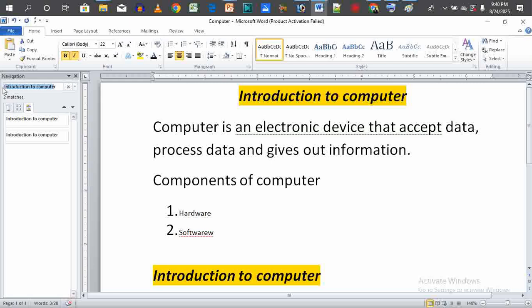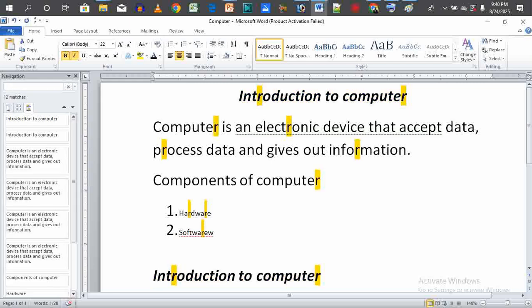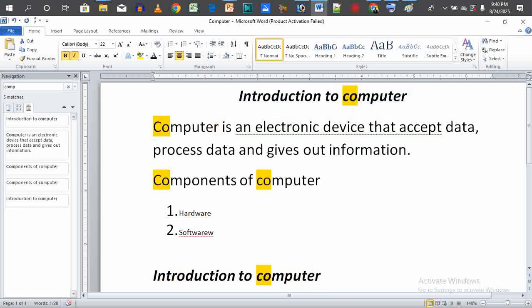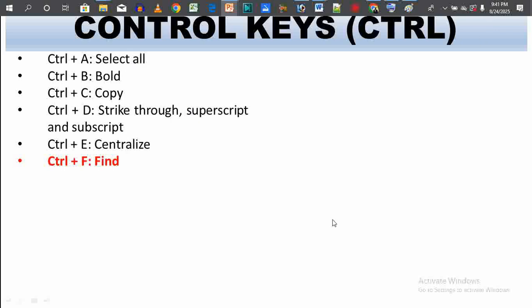So if I remove that, if I write computer, it will highlight every computer, everywhere that computer appears on the screen. Computer. You can see as I type computer, it highlighted all the computers on the screen, so we can easily locate where those texts appear. That's the essence of Ctrl F. We can even replace it. Assuming I have the word computer, I want to change that word to another word, we can use find and replace. We use find to find the name from all where it appears in the document, then we use replace to change the name to another name.